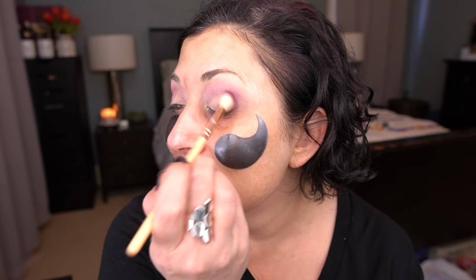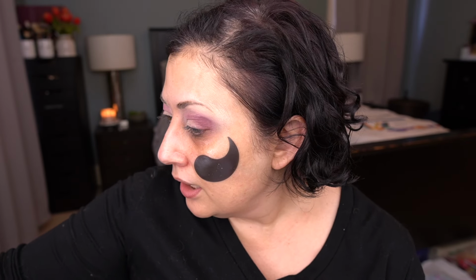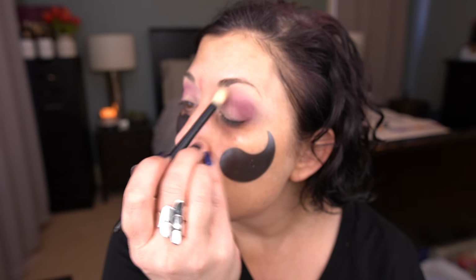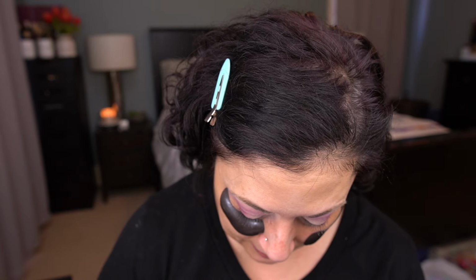The problem with going in with a light hand with this purple shadow is I'm never going to hit pan if I keep doing it this way. But this is how I'm enjoying using it. I will go in with a fluffy brush that has not been used. I have the Wayne Goss 16, the original Wayne Goss 16. Oh, this is such a great brush. And just try to blend those skipping parts out. Better. All right, let's go back in.